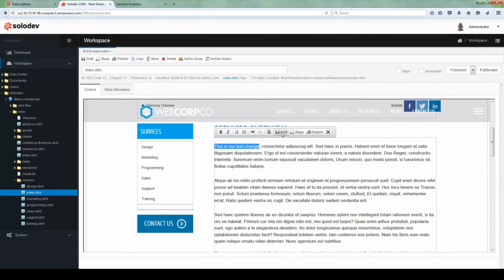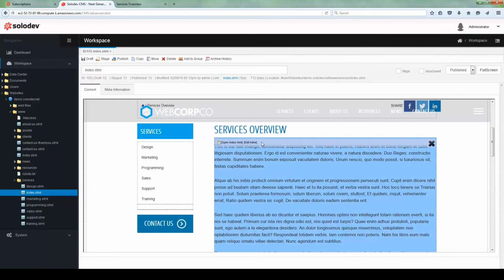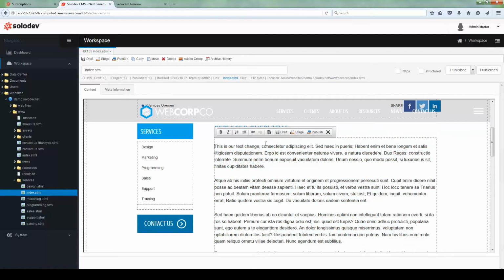I think earlier we mentioned there are multiple stages within the editing. We have draft, stage, and publish. So if we want to edit this page but we don't want it to be published live, we can click draft and that'll save it. Then we want to come back later and say, okay, I want to publish it, and click publish. If we have workflows set up where I'm only a content editor, I would not see this publish button. I'd have draft and stage. And when I want it to be published, I'd hit stage, and the workflow would automatically have our primary admin or content manager review the content and publish it.